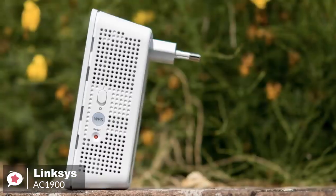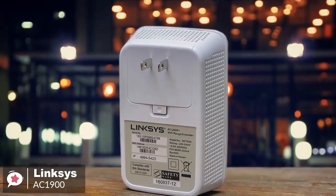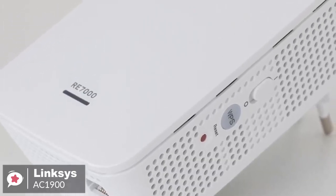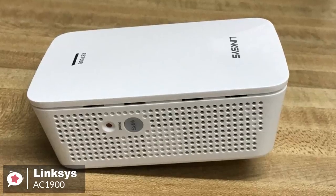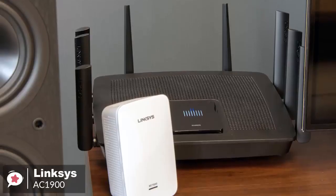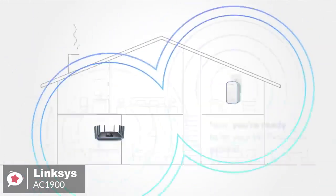Design-wise, with a two-prong plug, the white Linksys AC1900 Wi-Fi range extender plugs right into an AC outlet and measures just 4.9 by 3.2 by 1.7 inches. Without external antennas and with only one LED, Linksys' device is a stealth extender. To get going, simply press the push-button connect feature on the AC1900 to automatically sync it to your router, or set it up on your smartphone, tablet, or laptop. Use the spot finder feature for optimal placement to connect the internet.